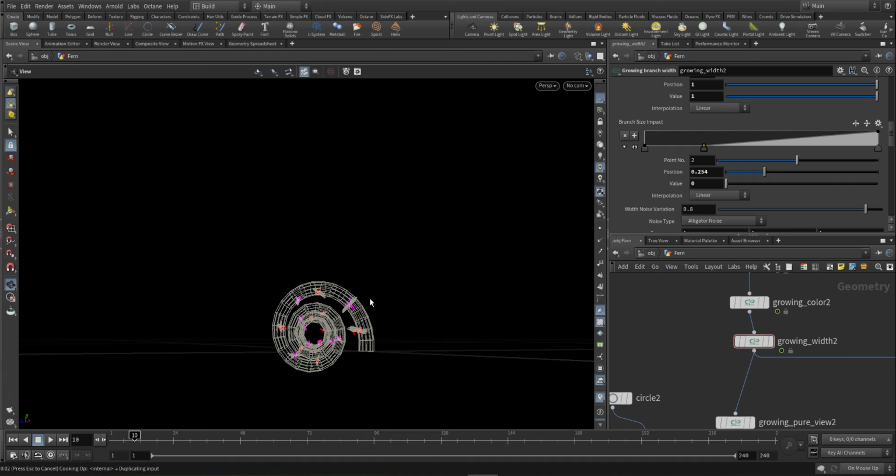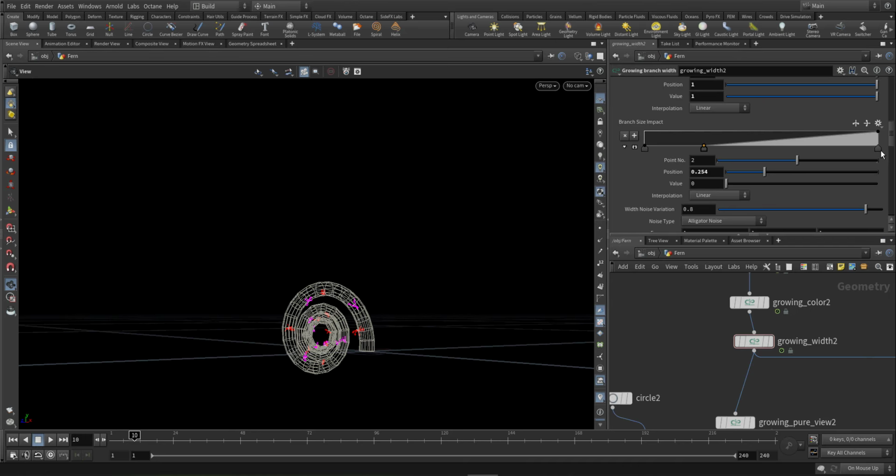We can do that trick for previous level too, so we don't have that problematic jaggy shapes, even when it is super small.